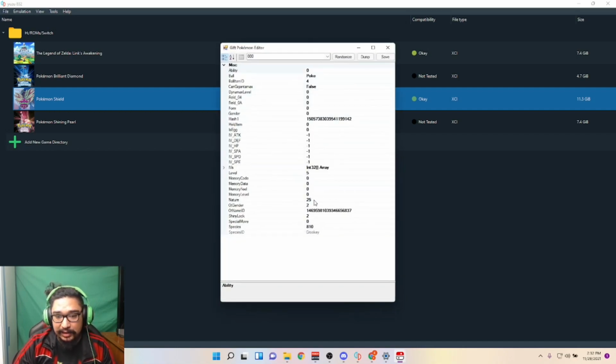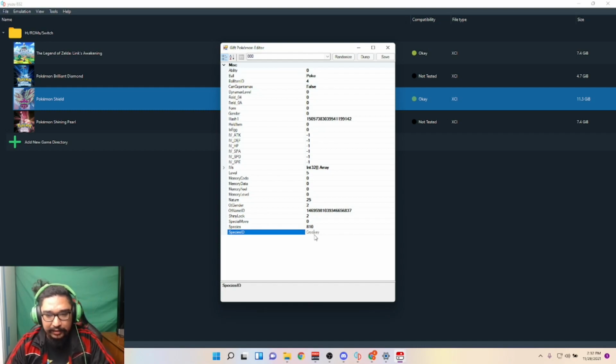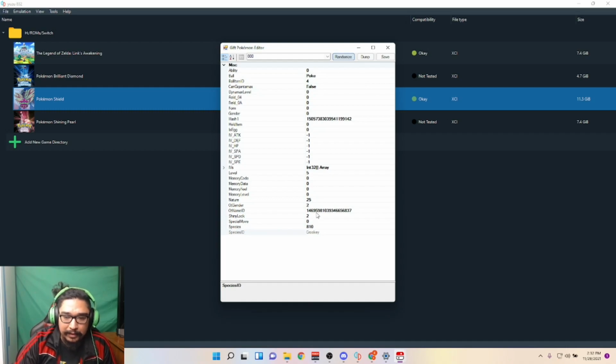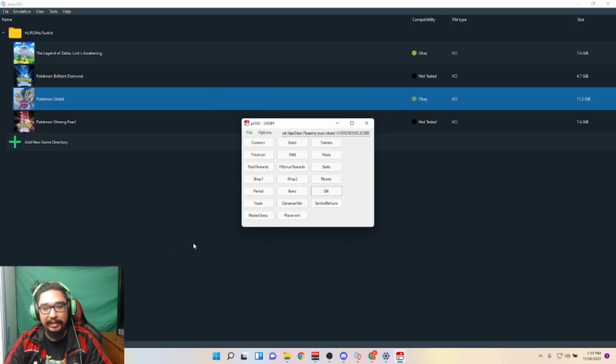So this next one, this gift editor, this is where you randomize your starter Pokemon. As you can see right here, it says Grookey. So I can't go in here and change it to whatever I want. You have to click the randomize button. It might take a little while, but see, there you go. So Tentacruel, and then Solosis and Cubfu. Those would be my starters. So you could click it a couple times and cover it up so you don't spoil it for yourself, and then just click save, and again, it just does it by itself.